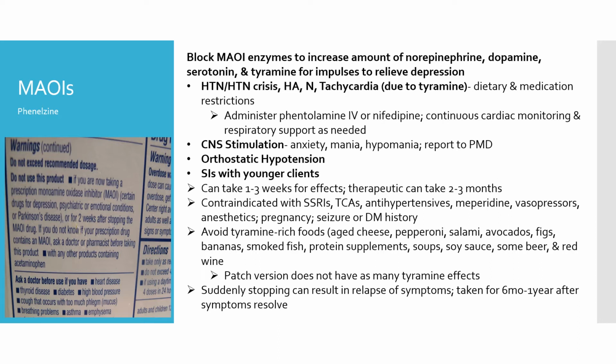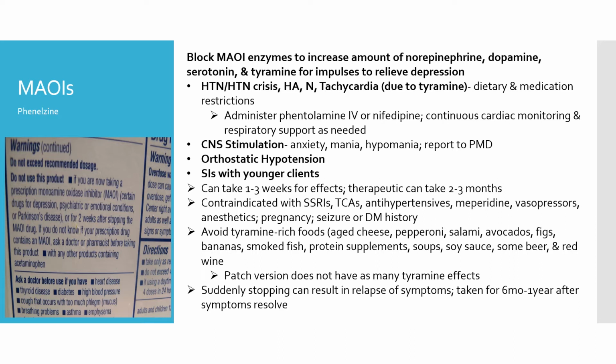Administer phentolamine IV or nifedipine to counteract these symptoms, especially the hypertensive crisis, and continuous cardiac monitoring and respiratory support as needed. CNS stimulation can also occur, so they may show some anxiety, mania, hypomania, which is like a mania but not so severe, but still make sure that they are reporting these to their doctor. Orthostatic hypotension can also occur. And then with younger clients, suicidal ideations may be present.